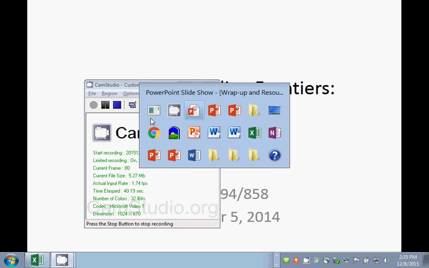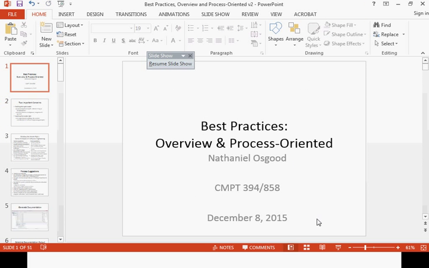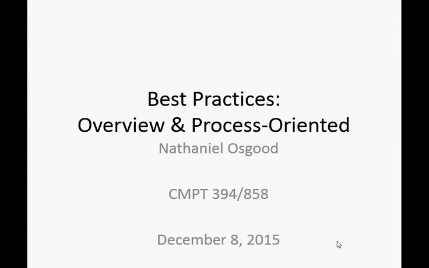So within the scope of today's class, what I wanted to do is to very briefly go over a couple of essentials on the best practices side, and then dive into a discussion of some modeling frontiers, which we haven't had time to talk about in class, but which are going to really shape modeling in years to come, and which are likely to transform the importance of the skills you've learned within this class.